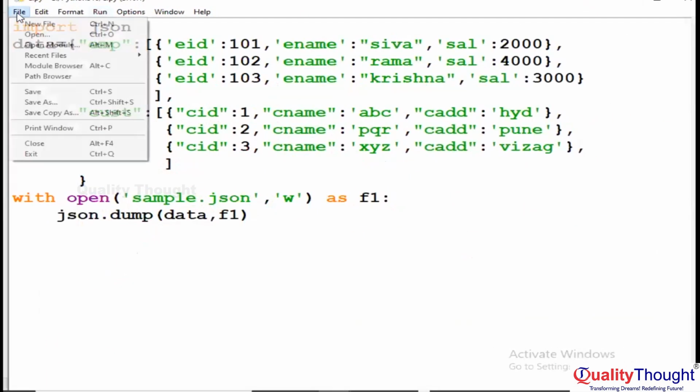Next, import json, with open, our file name is sample.json, read mode as f2.